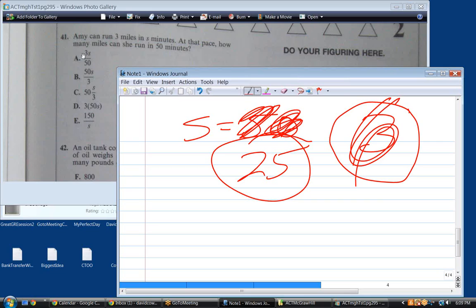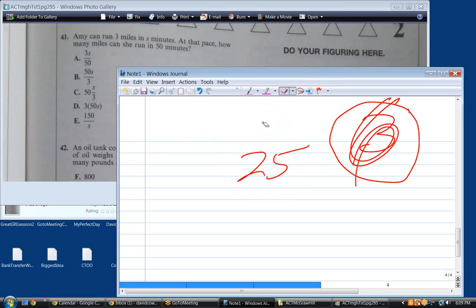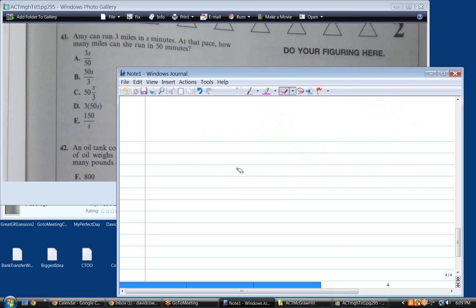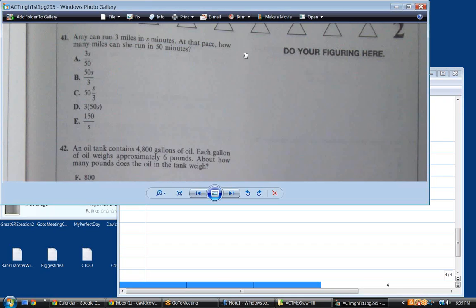Now I have to find out which answer is equal to the number 6 using an S of 25. Notice A no longer works, but E still does. So that means E is the right answer. It worked with 2 different numbers that I tried. It's a little confusing, but it's a really great technique on really hard problems sometimes.